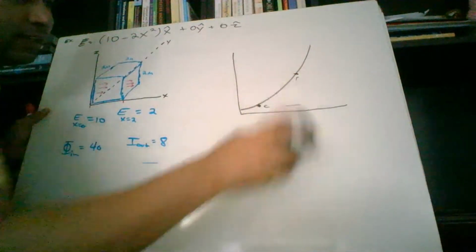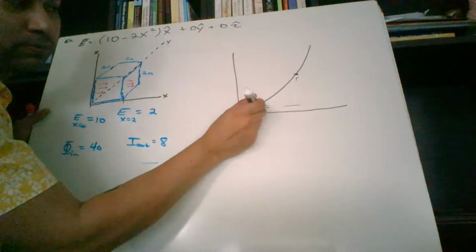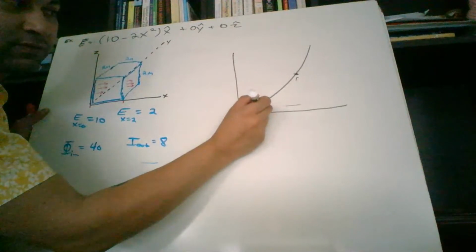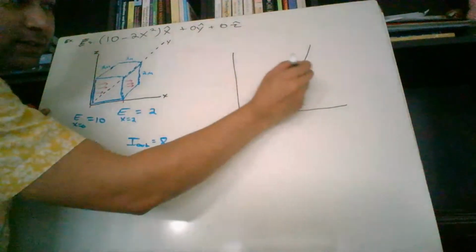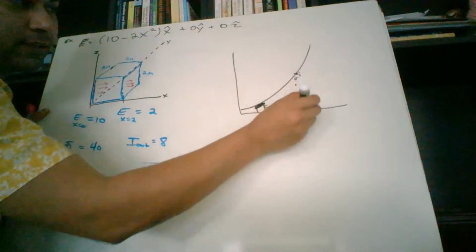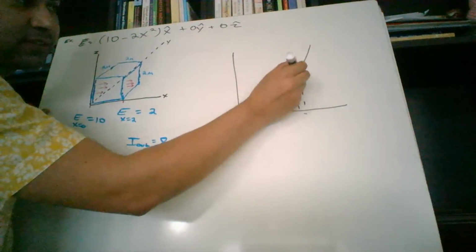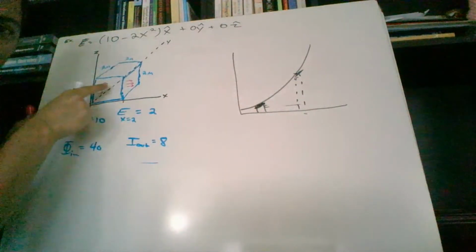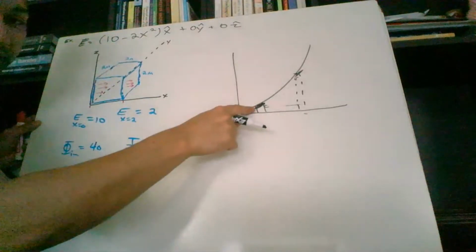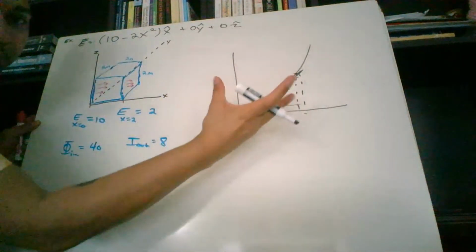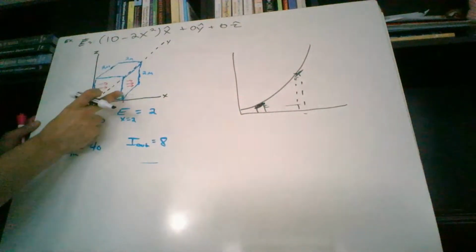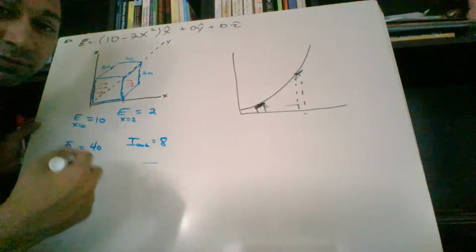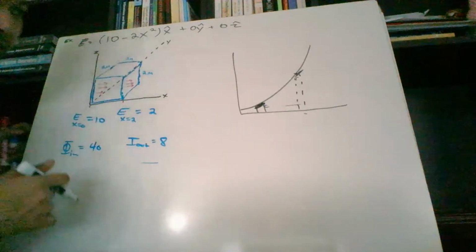So what you have to do instead is look at a very small distance between them. When you take a small distance, then you can find the slope right there exactly. If you take a point here, and you take the small distance delta x, you could find the slope right there. And that's exactly what we're doing here. So when you have a big box, you can't do this. That would be like going from here to here. So instead, you make the box tiny. You take delta and make it smaller. And then in that tiny bit of box, the electric field is roughly constant. It's uniform. Okay?